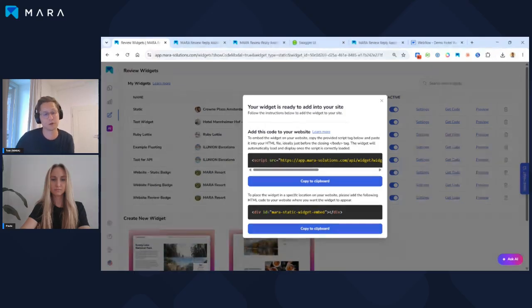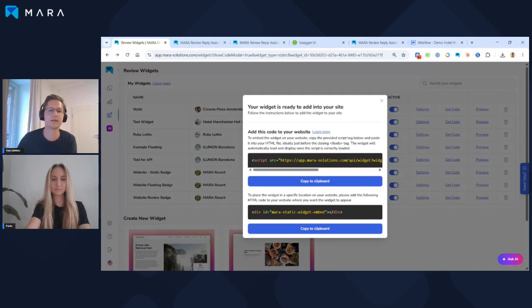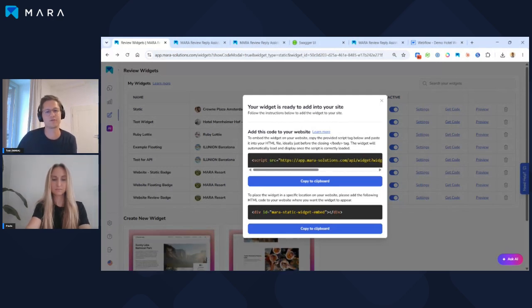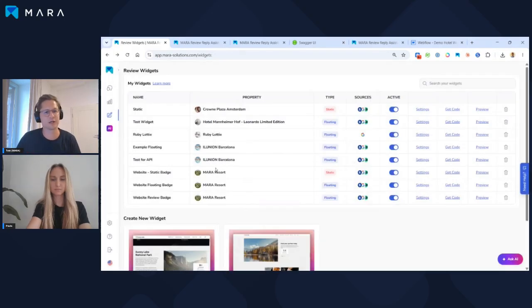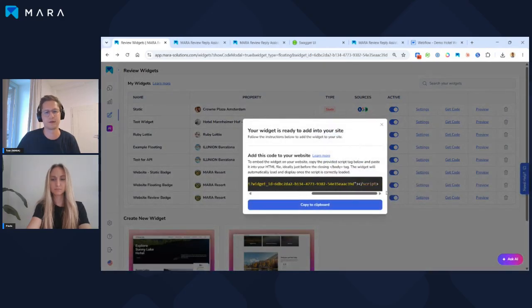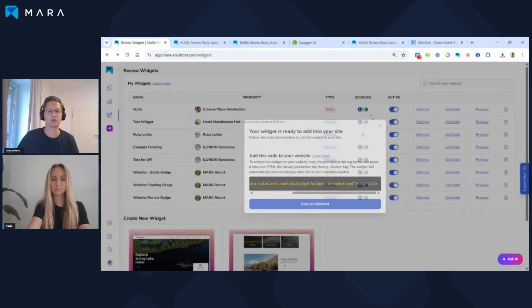I'll quickly go through how to implement that on a website in a minute, but it basically consists of 2 code snippets that have to be incorporated in different areas. For the static badge and for the floating badge, there's actually just 1 code snippet that needs to be embedded on the site this display should be shown.